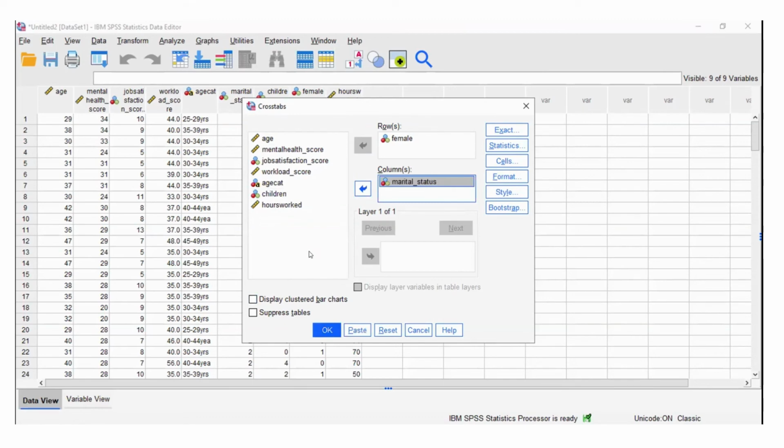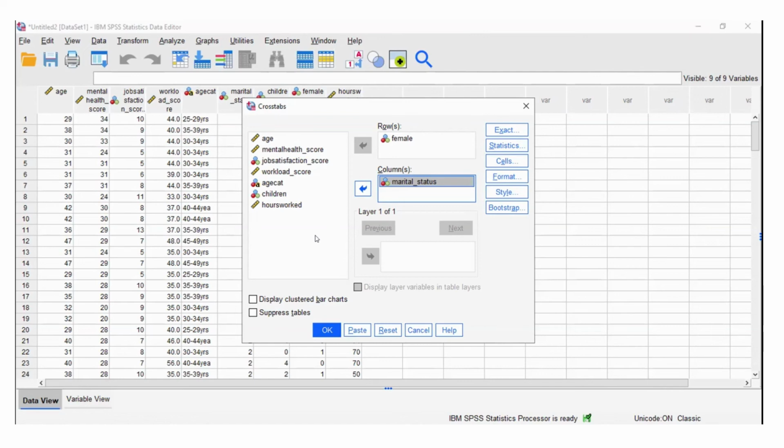So why is it in the column? It's the instructions that you gave. Yeah, I know. But based on what I said before, why do you think it is in the column? I'm not sure. Who remembers? When I was showing the 2x2 table, I said something about convention. Is it because it's the dependent variable, like the outcome? Beautiful, yes. So the outcome variables are conventionally put in the columns, and the exposure variables are conventionally put in the rows. Even if you swap it, you're going to get the same thing, right? But conventionally you do it this way.